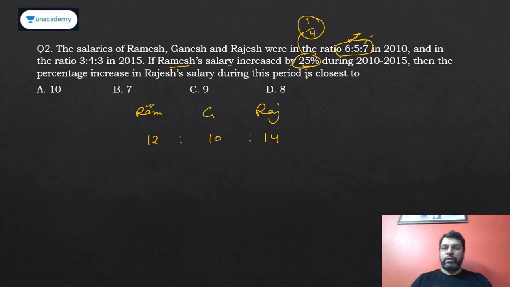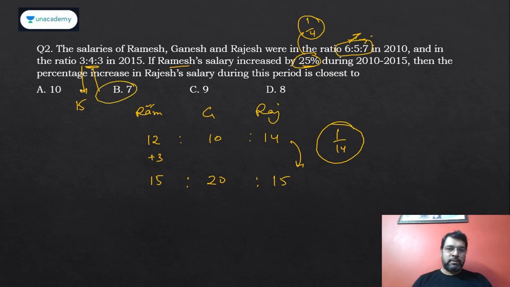What is the use of this? We can easily form 25% of that. 25% of 12 is 3, so if I add plus 3 to this, it will be 15. Now the ratio should be 3:4:3. If this is 15, this has to be 20, and the third one has to be 15. Condition satisfied. We don't need to take x and y. What is the question? Rajesh's salary is increased by how much percent? 14 becomes 15, so one increase over 14, which is 7.14%. So your answer is 7. What was the shortcut here? Take multiples. 25% is 1 by 4, take multiple of 4. Do not take x and y. Everything is in ratio and percentage, so it does not matter whether you take x or not. Answer will be same. All right, let's move on to third question.